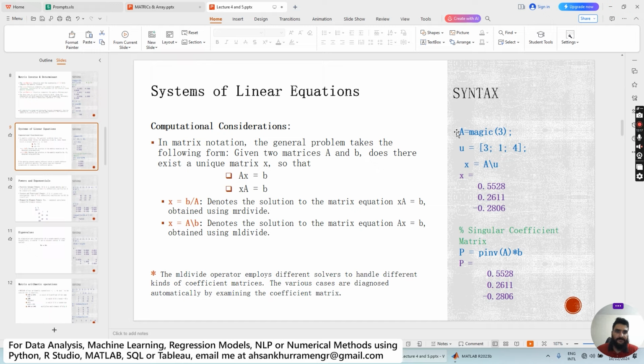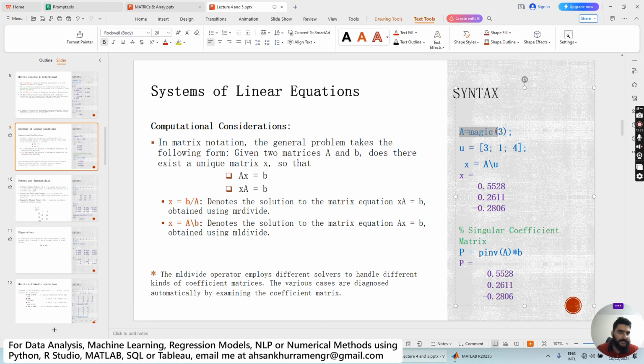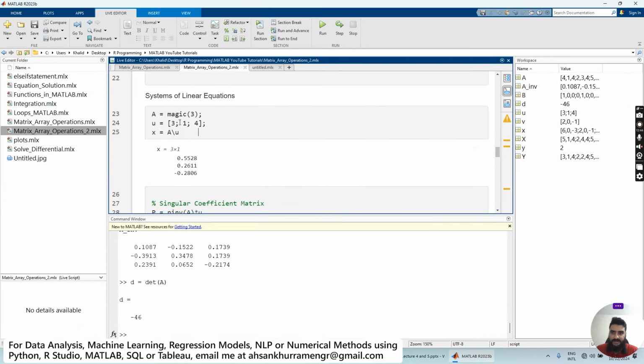So now, for example, we have a system of equations where the coefficient of the equations is represented by the A matrix, and the resultant value, that B value, is represented by U in the order of 3 rows and 1 column. The solution of this system of equations will be X is equal to A divided by U. So that is exactly what we have done here.